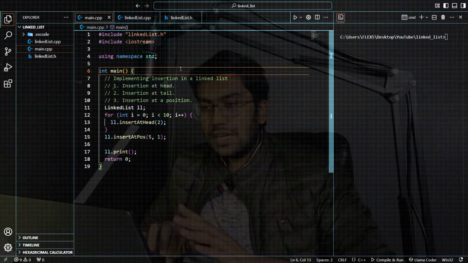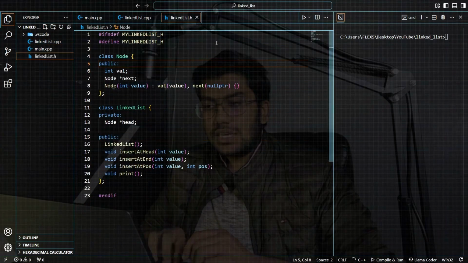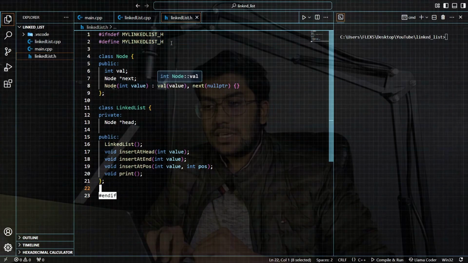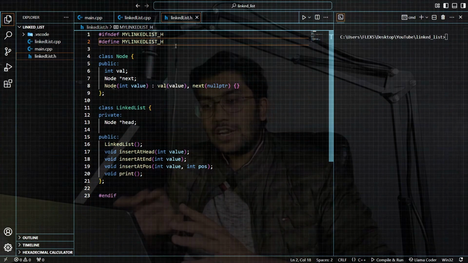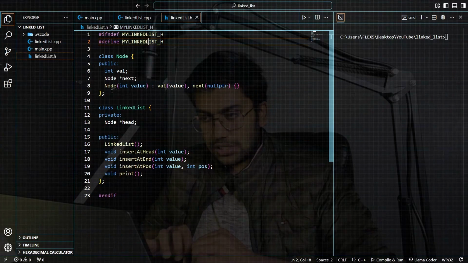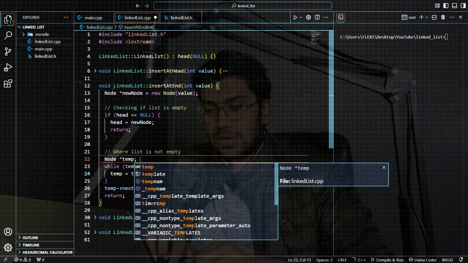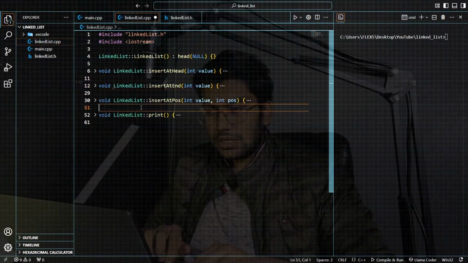Main.cpp. Okay, so what I've done is we have a separate implementation file, and we have a separate header file. If you notice, I've added these lines, the if not defined, then define. What this basically does is tell the compiler whether it has already included this file or not. While I was reading this, I found that I did not declare or define the temp. So make sure that you have this head value there. Close this and just save this.